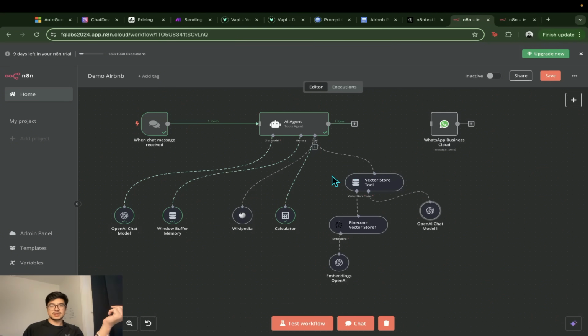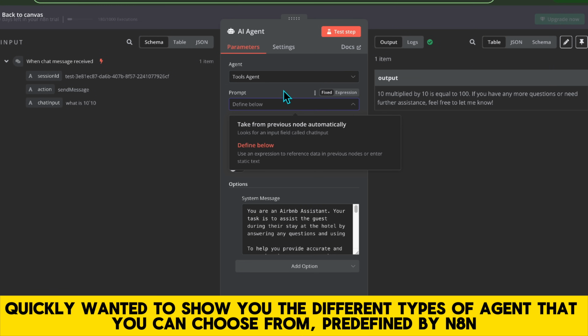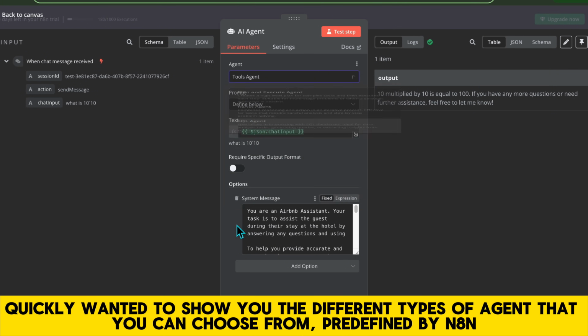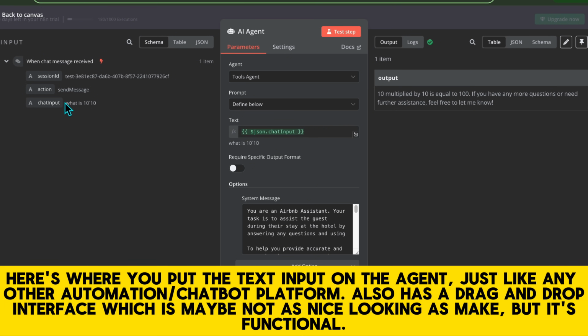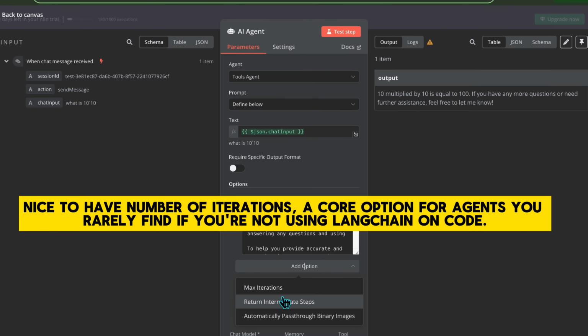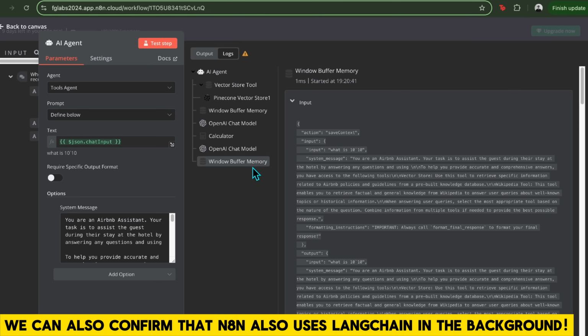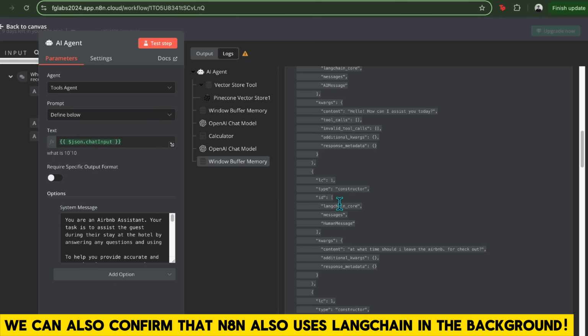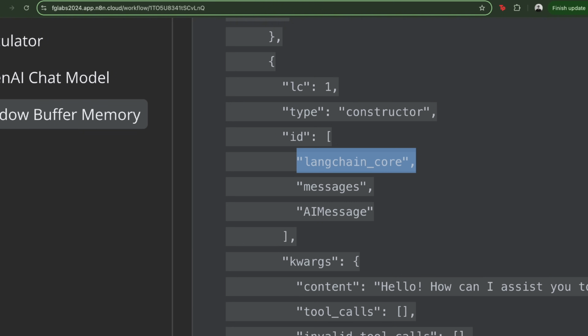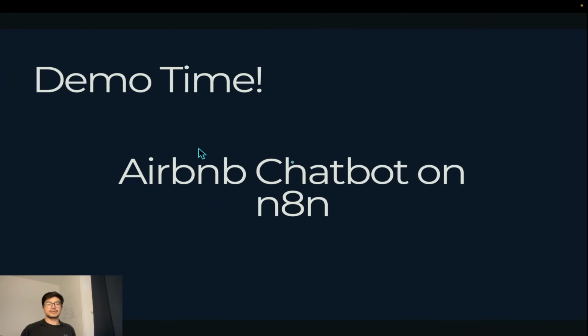But it seems great, and it definitely has a lot of capabilities. So yeah, that's the demo.